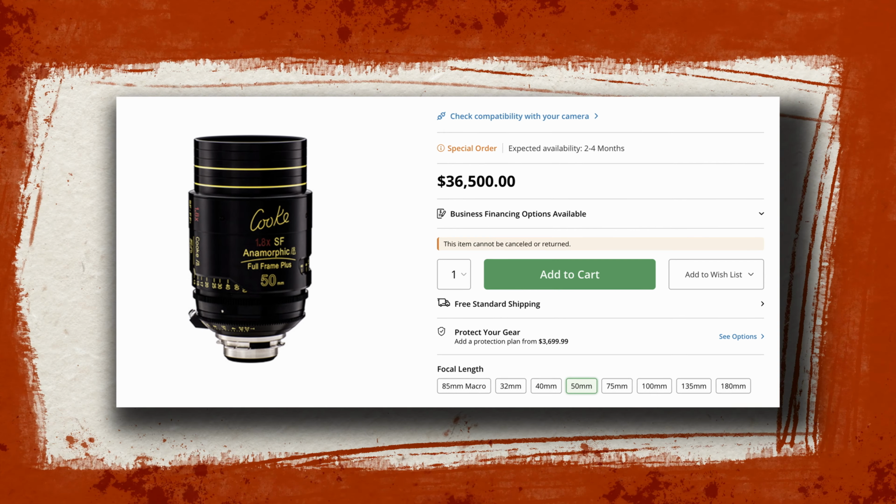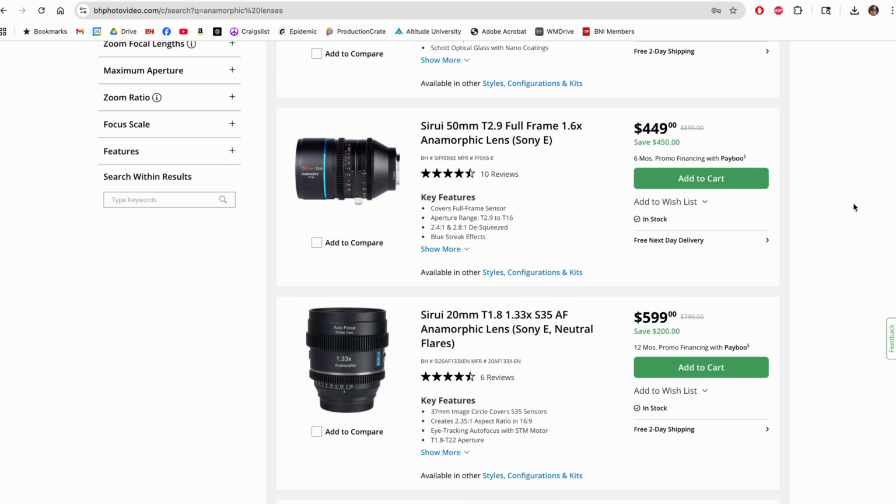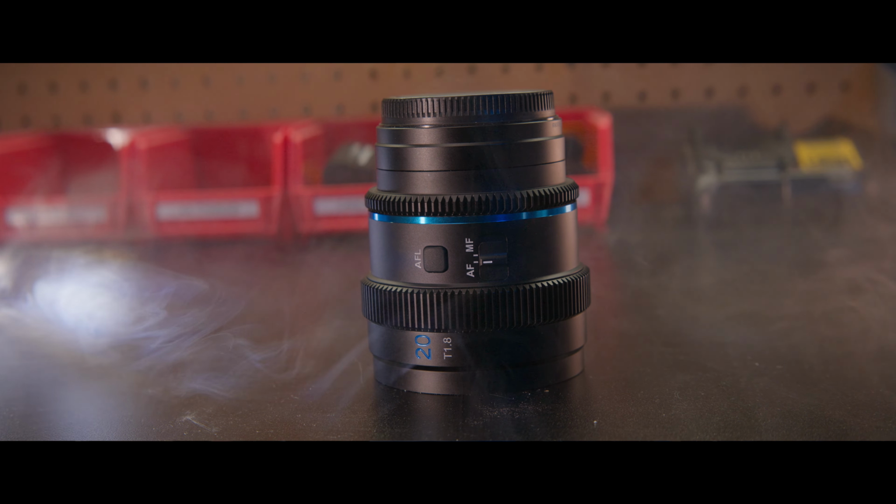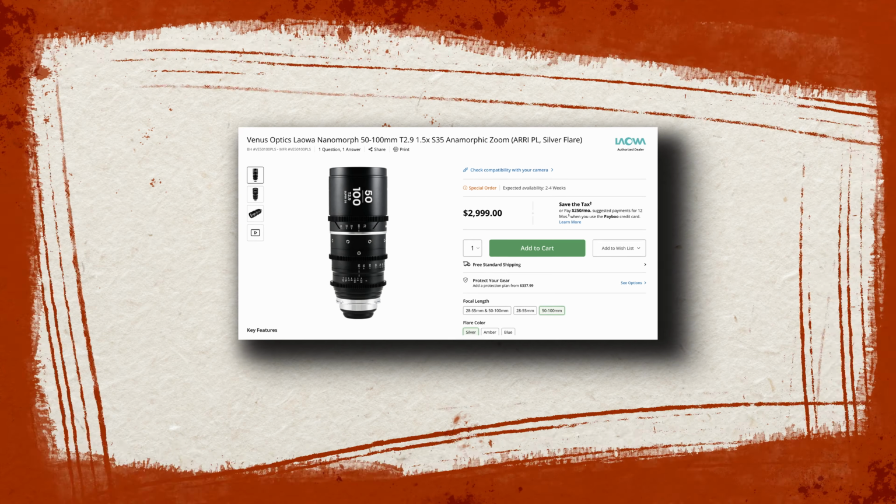Up until a few years ago, anamorphic lenses were really expensive, difficult to get hold of, difficult to use, especially for small-time filmmakers. Now there's a ton of lens manufacturers making really inexpensive, high-quality anamorphic lenses in a wide variety of focal lengths and squeeze factors. We're even starting to see some autofocus anamorphic lenses. I'm currently shooting on the 20mm autofocus Sirui anamorphic on my Nikon Z9. There are a few zoom anamorphic lenses out there, but they're pretty pricey. Maybe someone will make some less expensive zoom anamorphic lenses? Sirui, I'm looking at you.